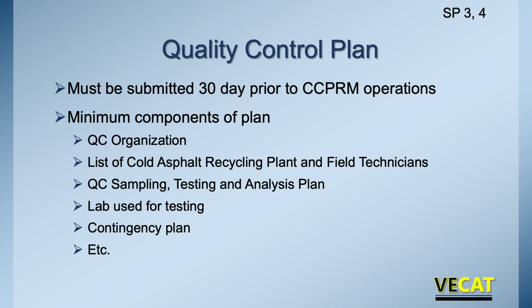What's the QC sampling, testing, and analysis plan? How often, other than the minimum requirements by specification to monitor, how often are you as a contractor going to pull additional samples? How are you going to be testing them? How often? And then what type of analysis may you be performing to ensure that you're providing an adequate and acceptable material per specification?